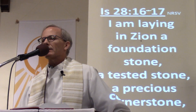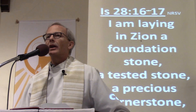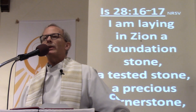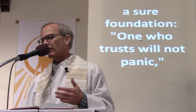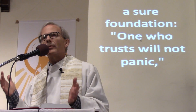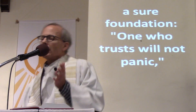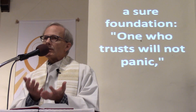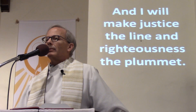The other reference that gets picked up in the New Testament on the same theme is from Isaiah 28. Isaiah 28 says — this is God saying — 'I am laying in Zion a foundation stone, a tested stone, a precious cornerstone.' You see the resonance between the two passages: they're both talking about a cornerstone. God says, 'I'm laying in Zion a cornerstone. It's a sure foundation, and one who trusts will not panic.' So if you're ever becoming anxious, you can trust in the cornerstone and not panic — there is something in your life that is trustworthy, even when it feels like an earthquake and the ground feels very unsettled. Jesus as the cornerstone is a sure foundation.